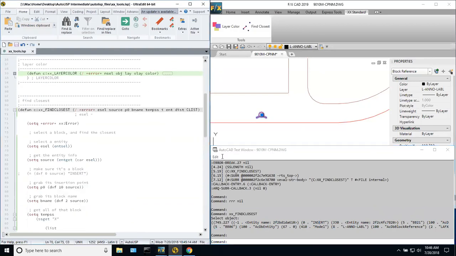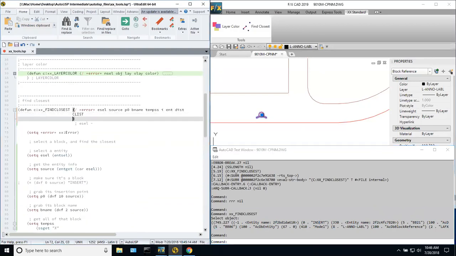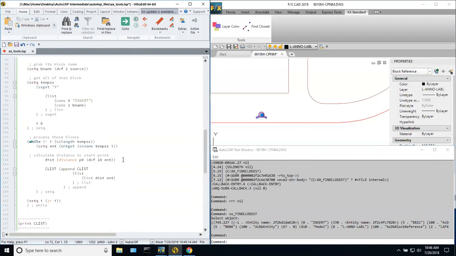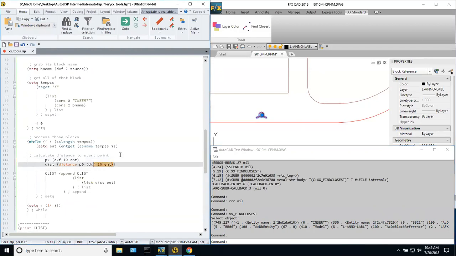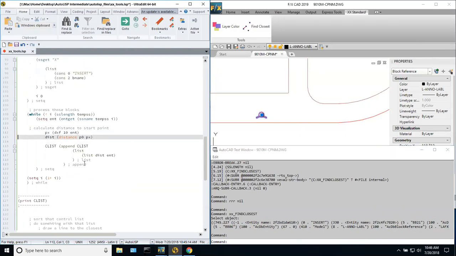I'm going to go ahead and give myself a little room here. I need another variable. What if I do it this way? PX is my DXF10 of the entity. And plus, this code is just looking a little cleaner. See, it's very clear and easy to read. That's imperative. So that's the distance, and instead of the whole entity, I just want the point.